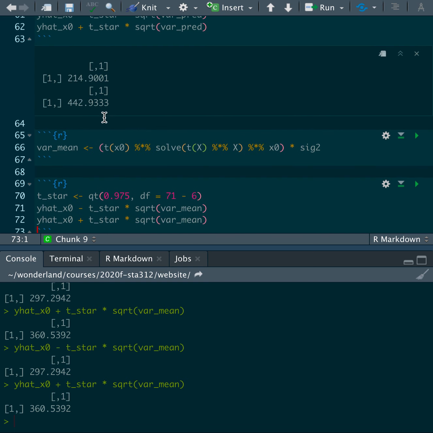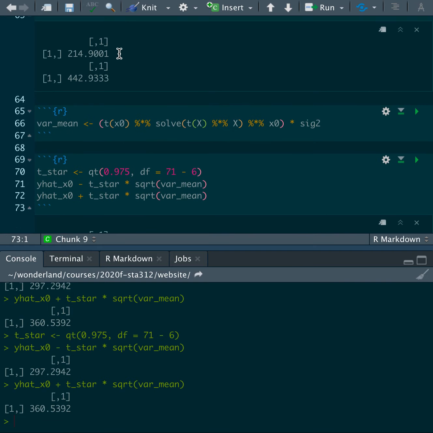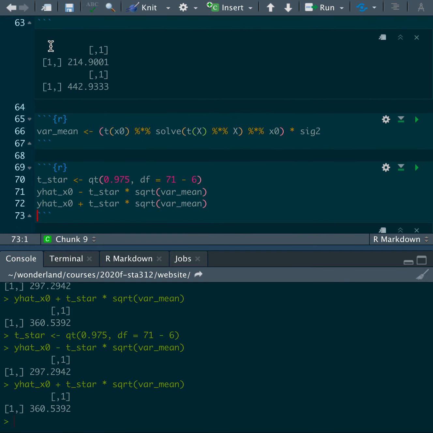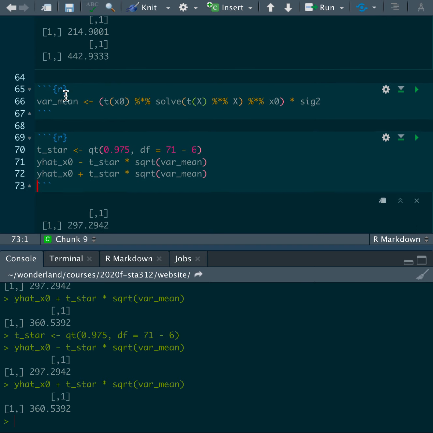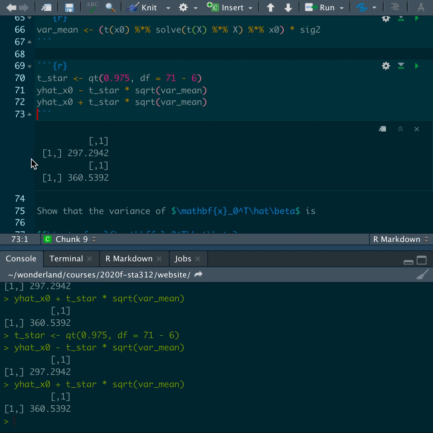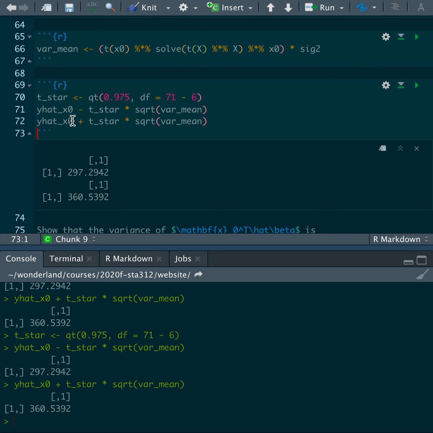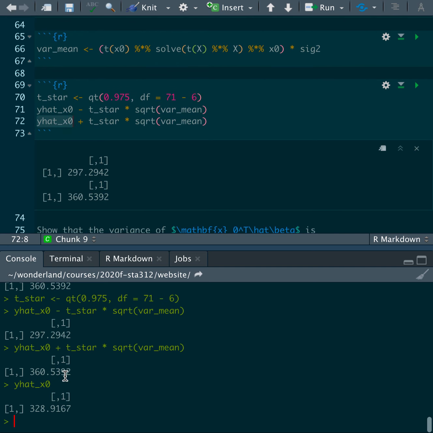And so that's slightly different here than my confidence interval for when I'm taking, look how much wider this is. If I'm taking my confidence interval for a future prediction, it goes from 214 to 442 versus my confidence interval for the average, it goes from 297 to 360. And so in both cases, my center of this confidence interval, my actual prediction is the same.